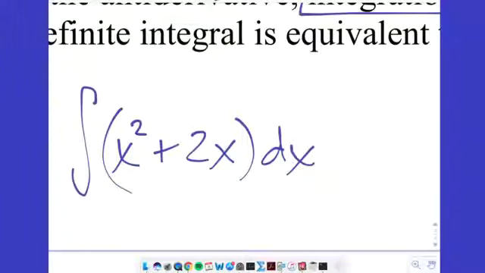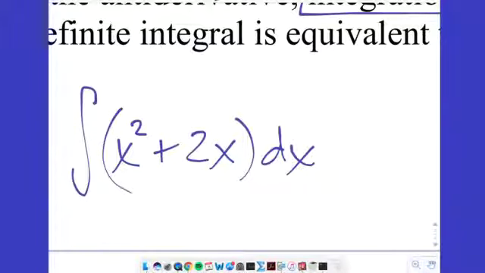Notice if your integrand, that's the thing that we take the integral of, is more than one term, you have to have it in parentheses, because as we saw in the linearization and differentials section, this dx is a singular unit, and without the parentheses there, it only looks like the 2x is being multiplied by it. All right, so of course this integral means to do what with the x squared plus 2x? We'll find the antiderivative. Okay, so it becomes 1/3 x cubed plus x squared plus c.